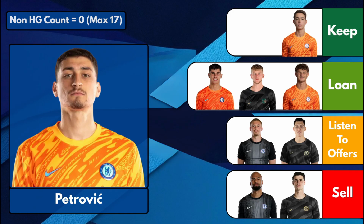And for me, he's shown that he's very good with the ball. He's been a lot more assured at making shot saves and a lot better at claiming crosses. And I do like him and I'd keep him around. And then it's a decision. Do you keep him as number one and buy a backup number two, or keep Sanchez and Jorgensen? Or do you upgrade and have him as a number two and you buy a quality goalkeeper?